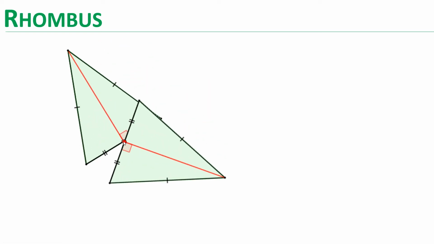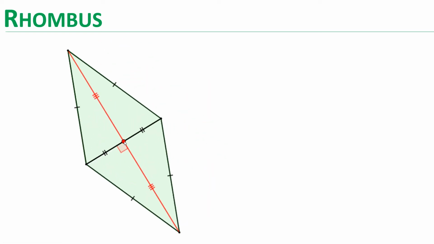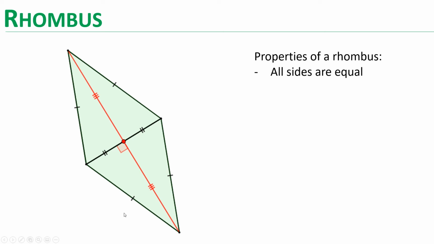So now we rotate it, like before. We get a parallelogram again, but this is a special case called a rhombus. And the ways in which it is special all follow from the fact that we started with an isosceles triangle. These 2 sides were equal. So they're also equal to these 2 sides. So that means that all the sides of this shape are equal. All the sides of the rhombus are equal.